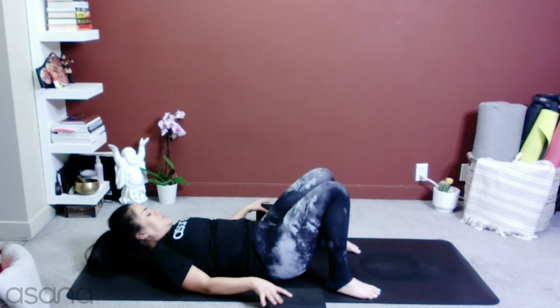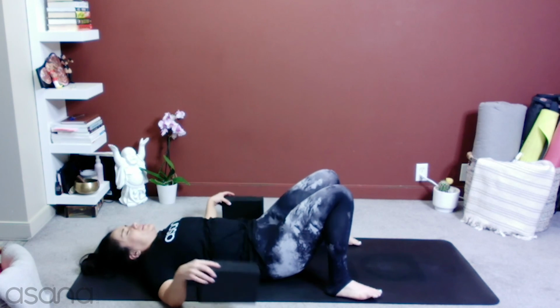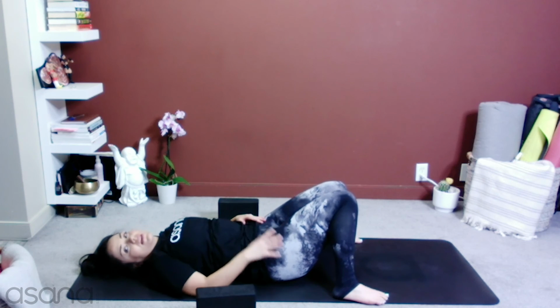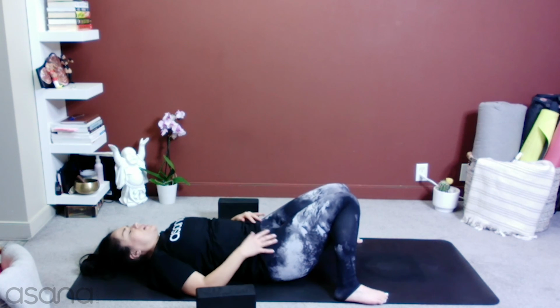Soles of the feet can come to the earth. Maybe that wasn't one last posture. Keep the low back on the earth. And again, come into that counter Baddha Konasana. So just knees together, feet as wide as the mat here. Just pause here for a moment.